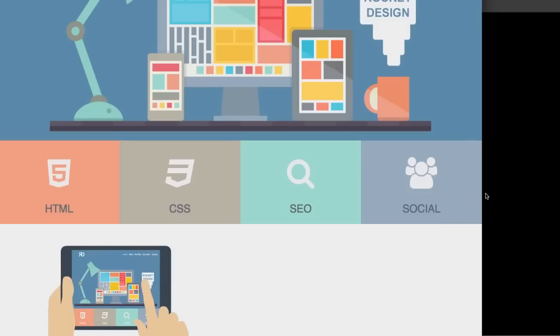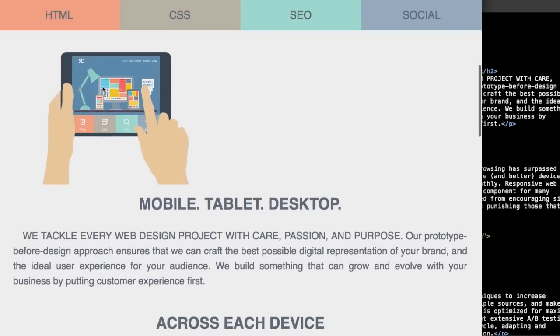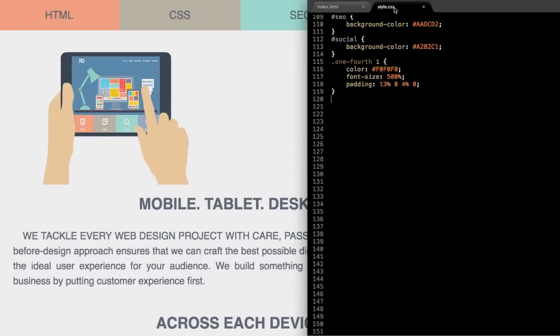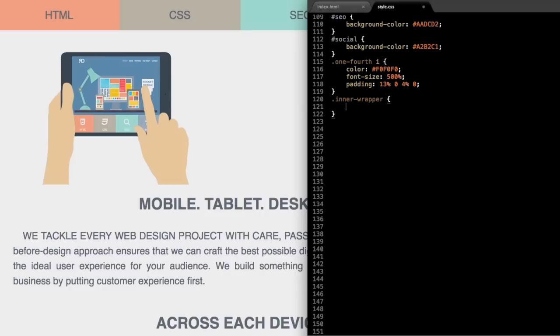So we'll just need to make that white. But since the rest of the text is still sitting on a white background, let's keep it a dark color for now. So what we'll do at this point is the first inner wrapper for the 2 column sections with the images and the text.